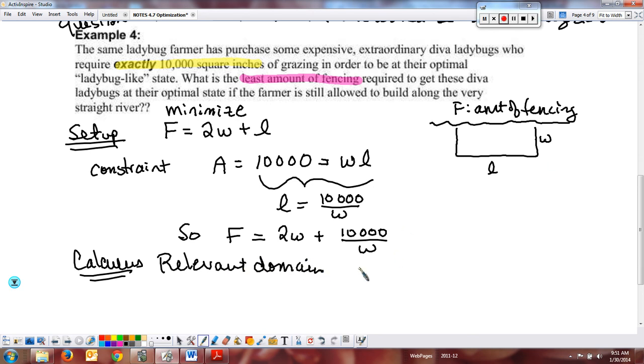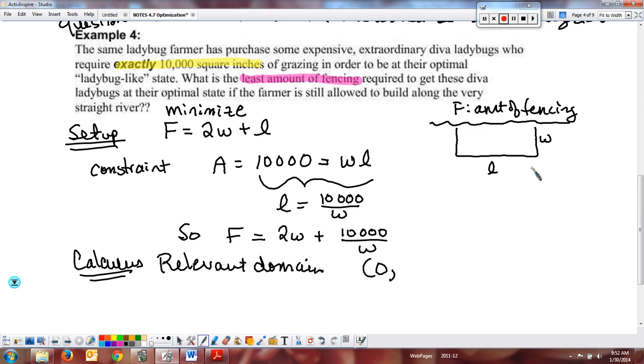And again, we're talking about the width. So now this one's a little bit more interesting because I don't really have any kind of values to put in that. I know that my width has to be positive, but I don't have anything restricting it. And this is kind of the weird thing about this one. When I ask, what's my upper bound for this?